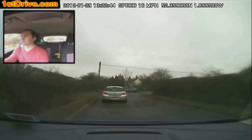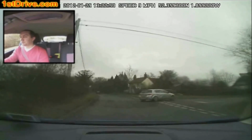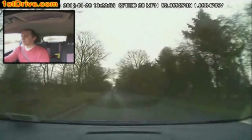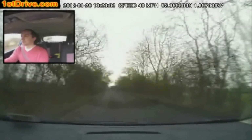And then at this point we're going to take the next road on the left. This is quite a long way away. It's about another 20-30 seconds of driving. Sometimes they will tell you directions really early so you can plan ahead. And again, there's not long left on the test now, about another 5 minutes to go.